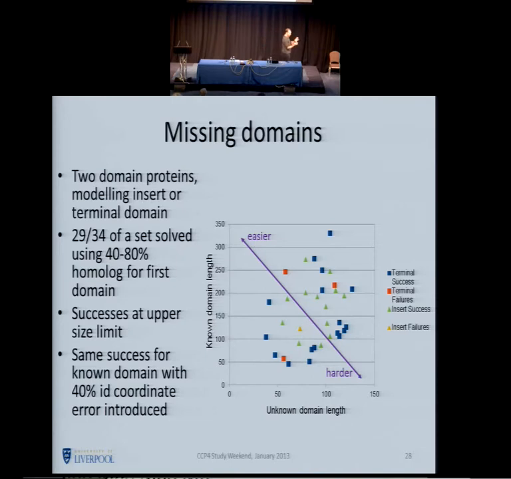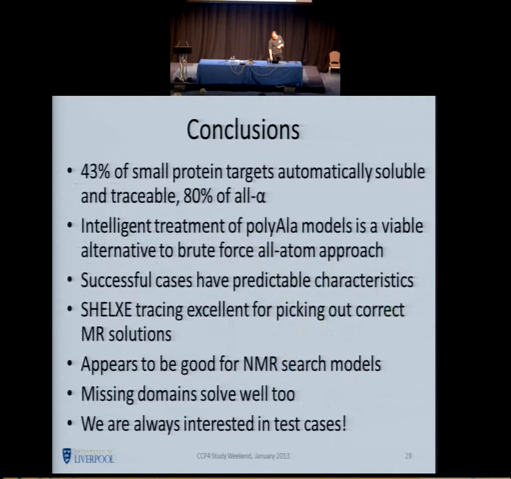Where there's an insert domain, we can actually tell Rosetta during the modeling what the approximate spacing of the ends of it is. If the insert is here and here's your insert domain, we know roughly how far apart the ends are, and we can give that to the modeling as extra information, which improves the accuracy of the modeling. So, new avenues that we're quite excited about.